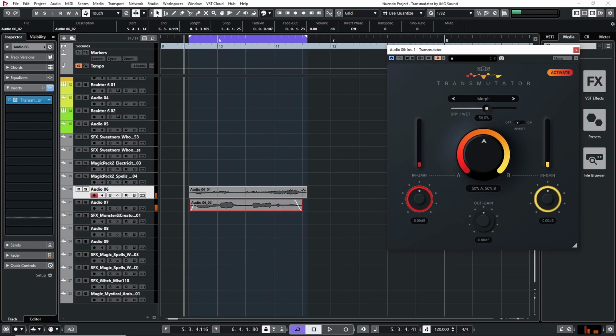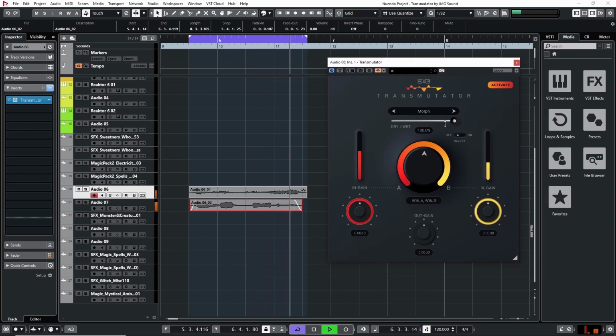Okay, and now let's actually bring up the complete wet, and I have it on Morph here, and let's listen to it. So it's really cool because it's like a new sound. And like I said before, I like to move this around as it's playing through the file, because then you can get different qualities of both files in the sound.